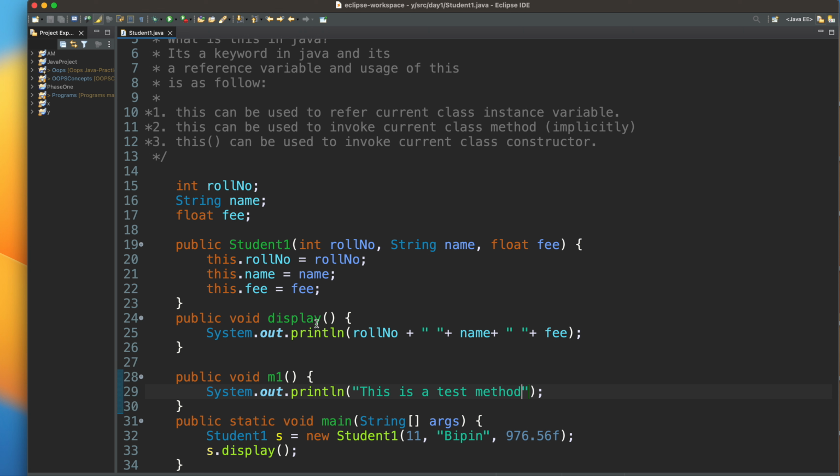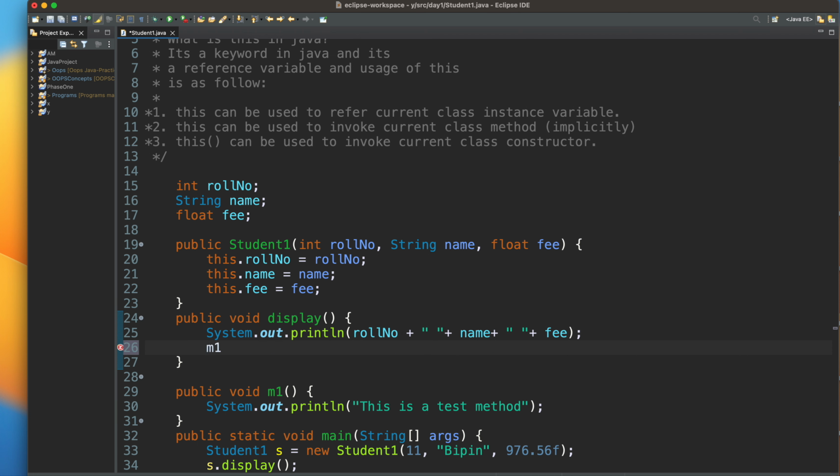Now how do I call this method inside the display method? So I'll say this dot m1. This is how you can call a method. If you call m1 alone, also no problem. But if you call this dot m1, it is one of the ways you can call your instance method inside another instance method using the this keyword.